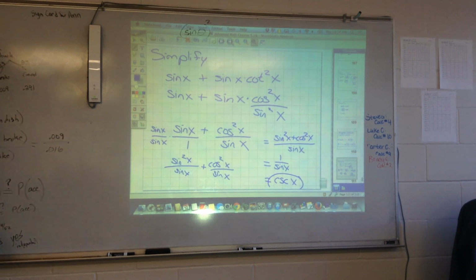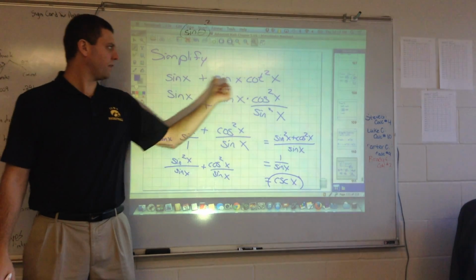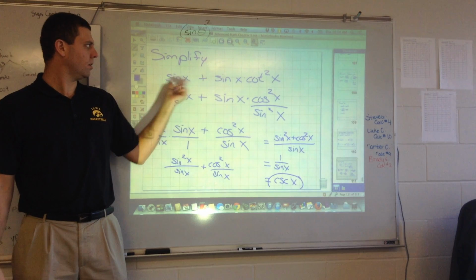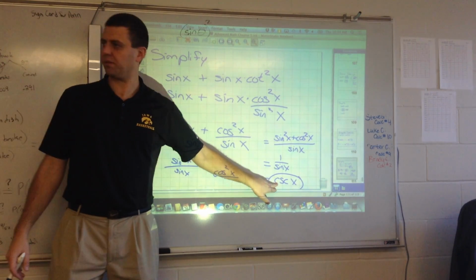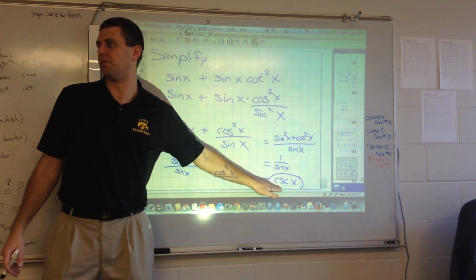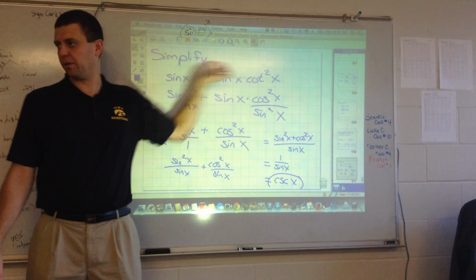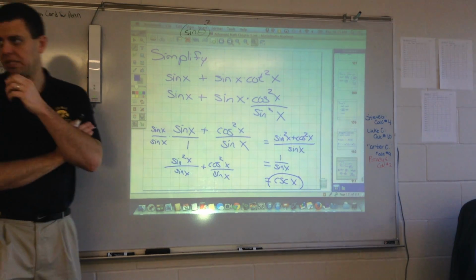In calculus, if I would tell you to find the derivative of this, it wouldn't be terrible, but finding the derivative of this is much more complicated than finding simply the derivative of this. And this is really this. I'd rather just do the derivative of one single thing as opposed to a larger function. So that's really what it comes down to. You'll see a lot of trig in calculus.